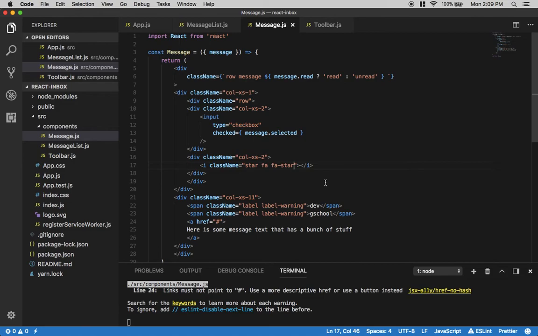So we can use the style guide or use my memory or the other screen I'm looking at. And this star, right? What was it before? Star. Whoops. It was FA star. So let's just do the same thing.